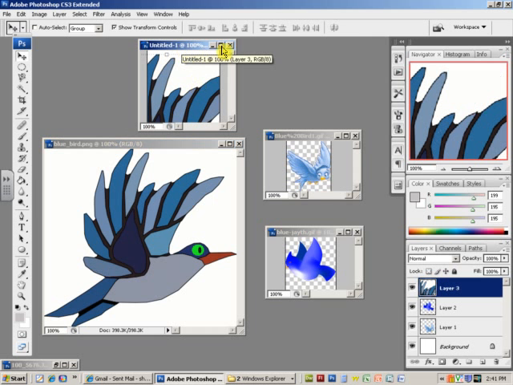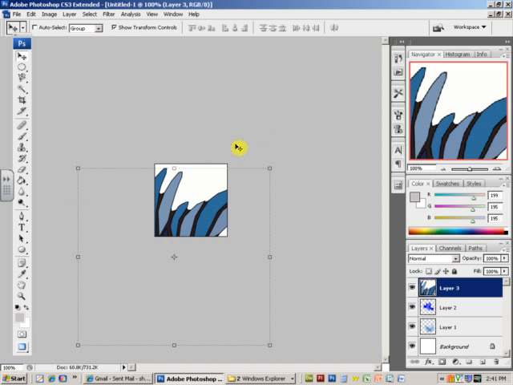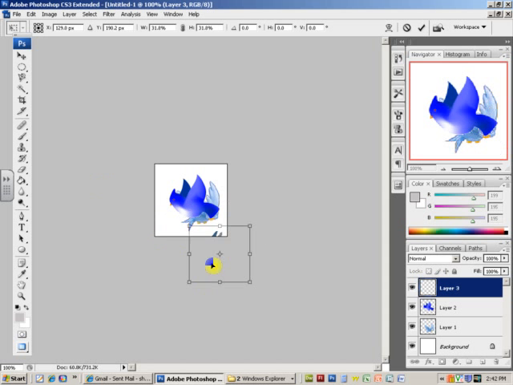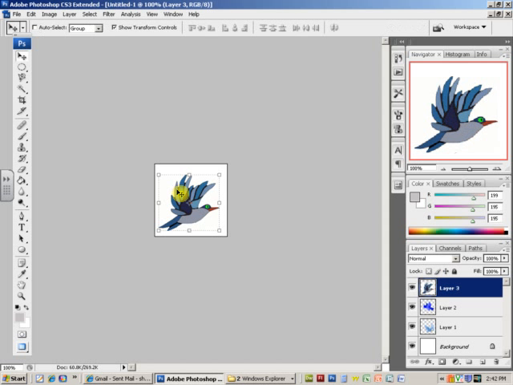On the 2 by 2 canvas, let's maximize it so we see the entire gray and the small canvas. Make sure that you're on your Big Bird layer, which in my case is layer 3. Not sure what it is in your case. Again, make sure you have your Move tool selected and your Show Transform Controls checkmarked. Hold down your Shift key, grab one of the corners, and let's proportionally size Big Bird so that he's going to fit into the canvas that we have. Once you have him sized and placed, hit Enter on your keyboard to accept your transform.